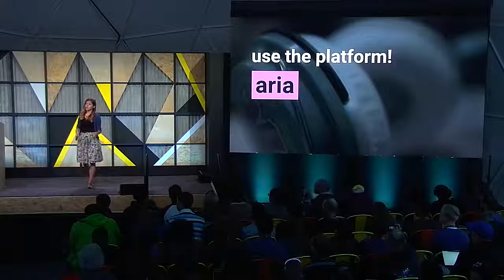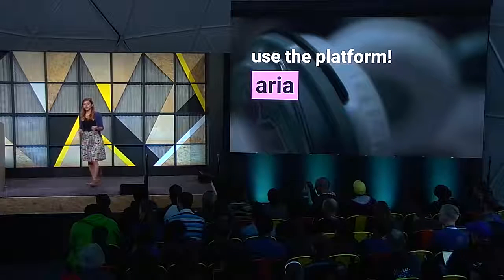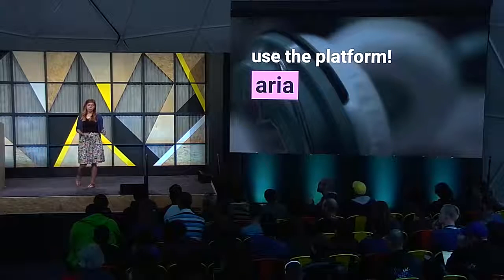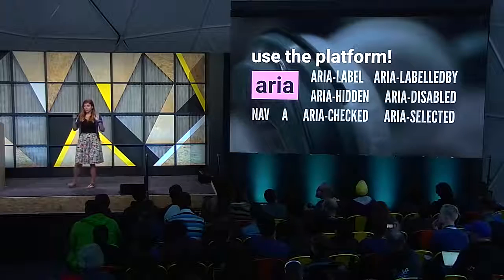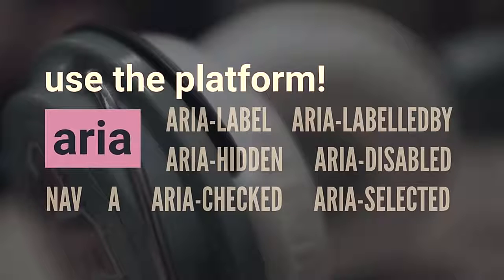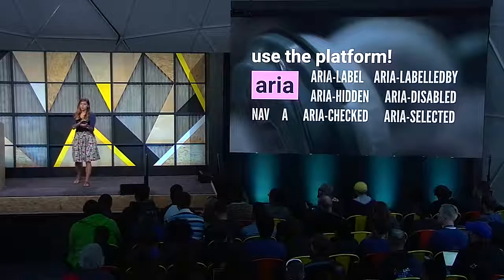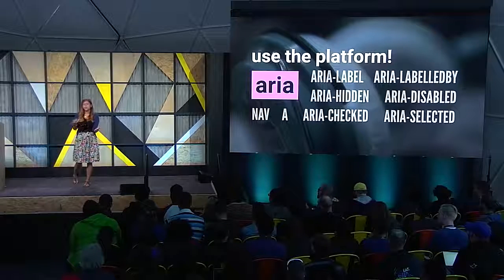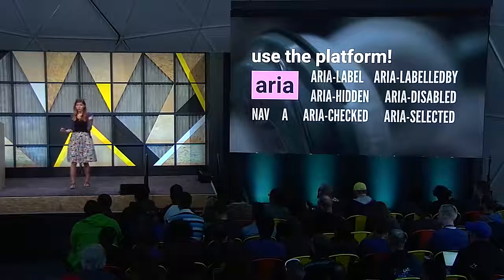The platform also gives you ARIA. ARIA is what voiceover applications use to read HTML. There's a whole bunch of documentation on ARIA. I'm not going to talk about ARIA. I just want to mention that some elements have built-in ARIA, like nav and A have extra ARIA built in themselves. And that ARIA labeled by is this really awesome attribute that is basically like ARIA label on steroids, because if an element already has a built-in ARIA label, like the native input does, it uses the ARIA label to read whatever you typed in it, you can't put an extra ARIA label on it. You can only have one.